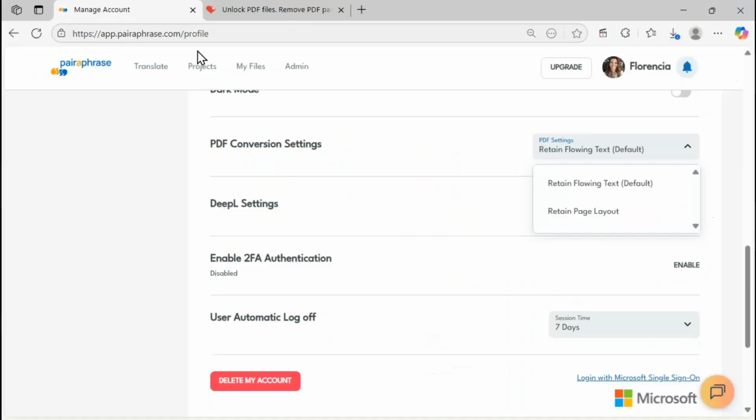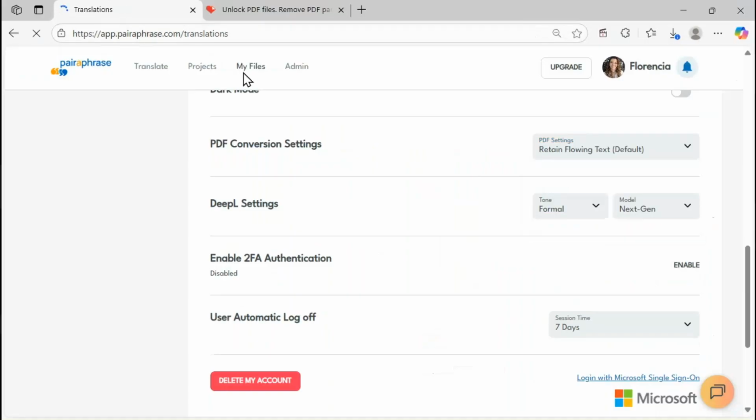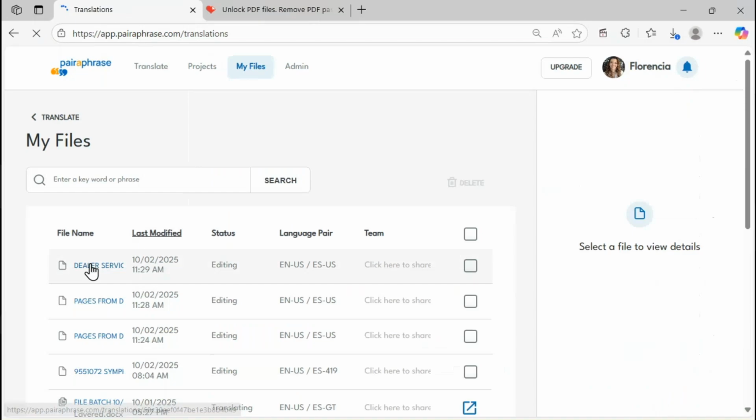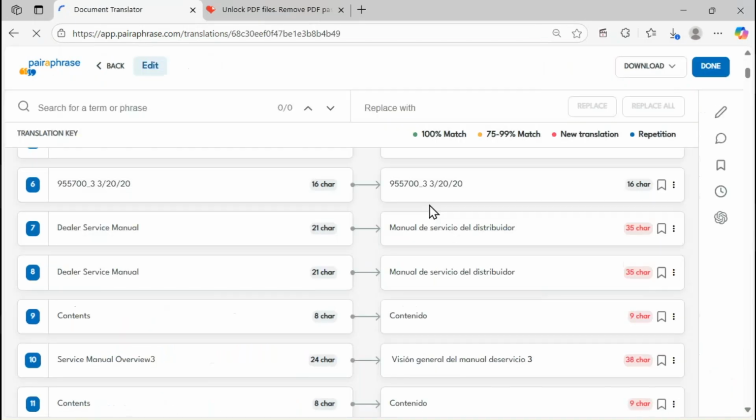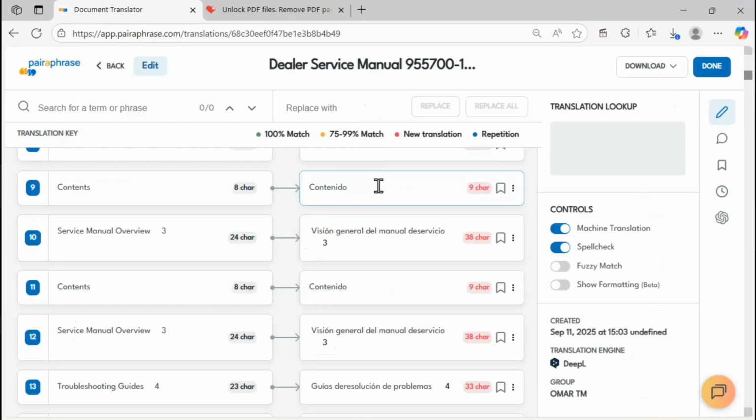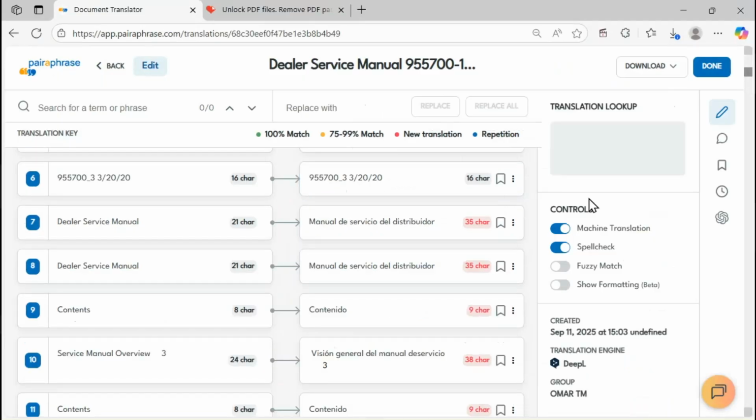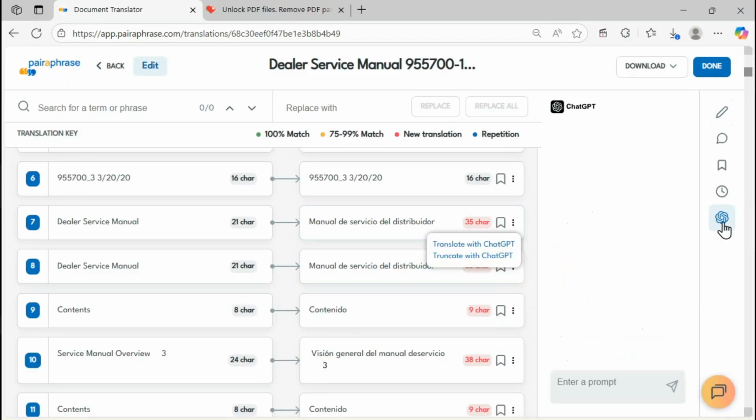So, if you are in the file editor and you need to reduce the number of characters, you can simply ask ChatGPT to change the translation, or you can also ask ChatGPT here in the chatbot for another option or to reduce the number of characters or whatever you need.